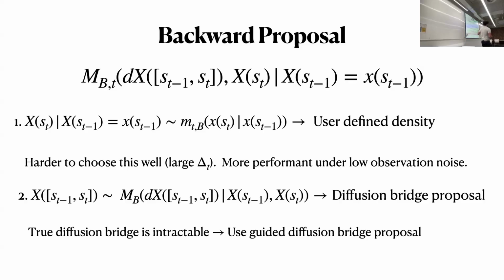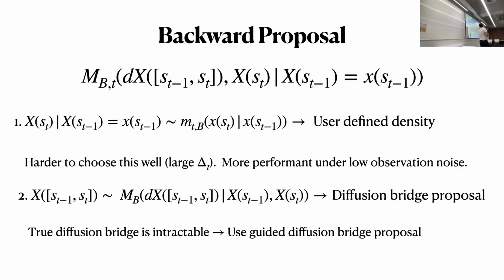And I said earlier that in this class of the backward ones, we have less flexibility in the proposals in terms of coming up with something that is performant. I'll just give you a bit of intuition as to why that is the case. When we're trying to come up with some kind of distribution with which to define the ending point, this is quite tough if we have high degrees of nonlinearity in between those observation times. You know, we don't really know if there's a lot of nonlinearity. If we want to just define some density that could be our endpoint, this is quite tough.